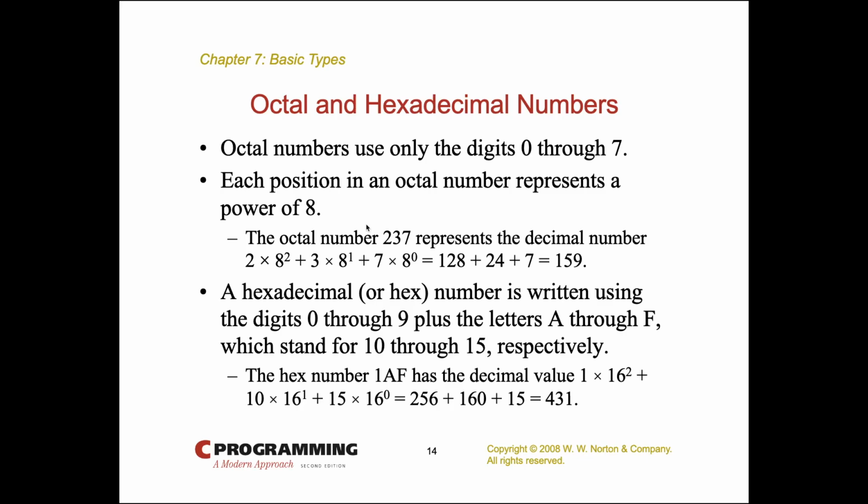All right. Octal and hexadecimal numbers. I believe you know how to convert from decimal to octal, and from octal to decimal, right?